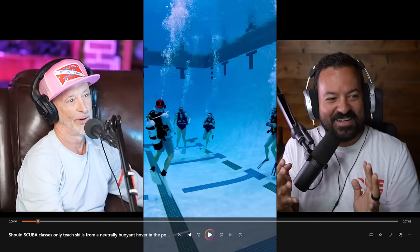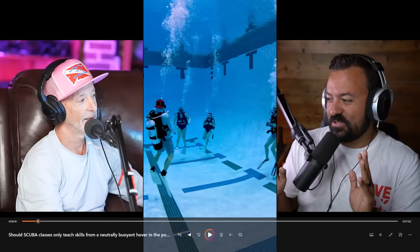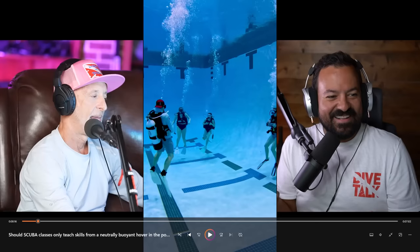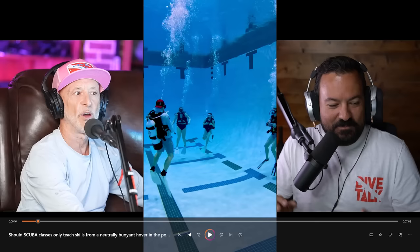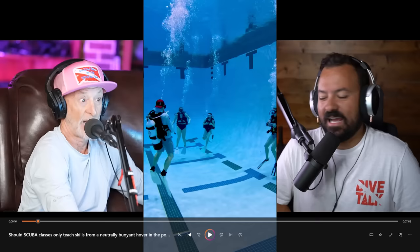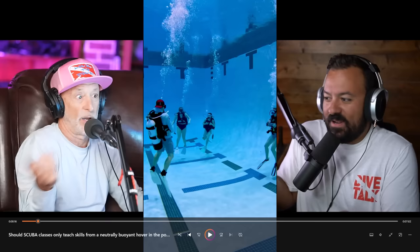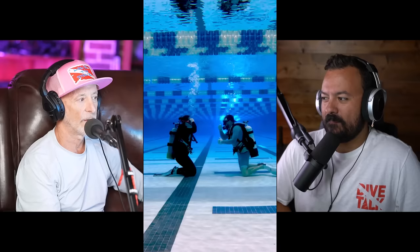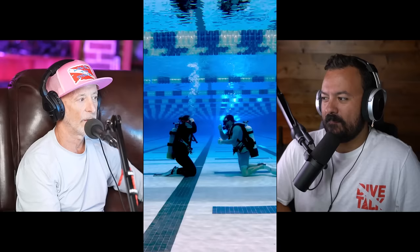They're calling this the 'neutral position' just because they're not on the floor. That is not at all what a neutral position should be. For them it's like some people say you should teach in neutral position — but this is not that. Clearing regulator, mask removal, all the basics — they say should never be done on the knees. Their argument for that is the law of primacy, which does weigh heavily on scuba diving. They say if you learn on your knees you never learn buoyancy.